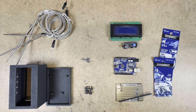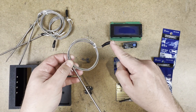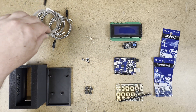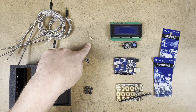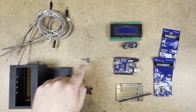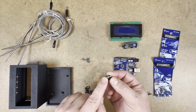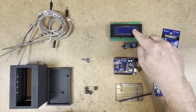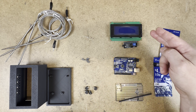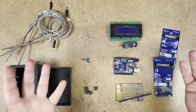For this project you'll need four meat thermometer probes. These have a 3/32 inch plug. You can get these on AliExpress or Amazon. AliExpress will be a little cheaper. You'll need four 22 kilo ohm resistors, four one microfarad capacitors, four jacks for the meat probes — again these are 3/32. You'll need a four line 20 character LCD screen with an I2C backpack. Some screens come with the backpack attached, some come with a separate. Get whichever one is cheaper.